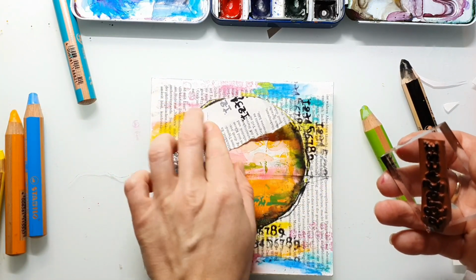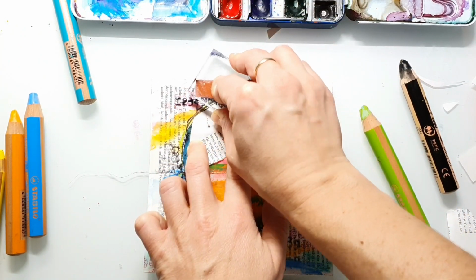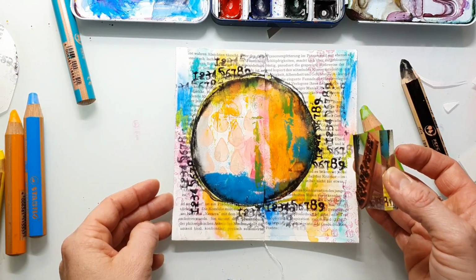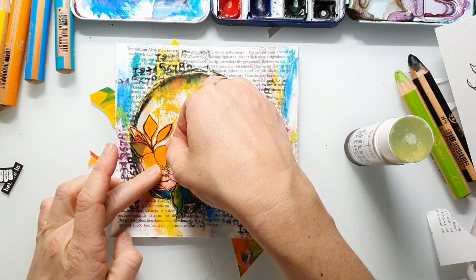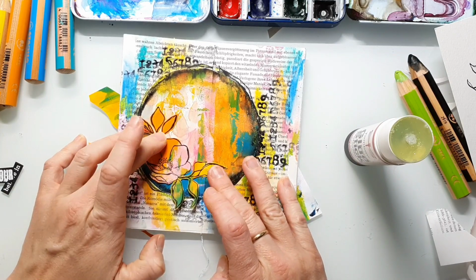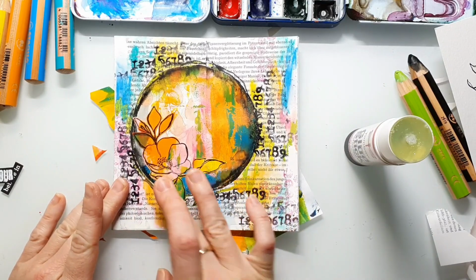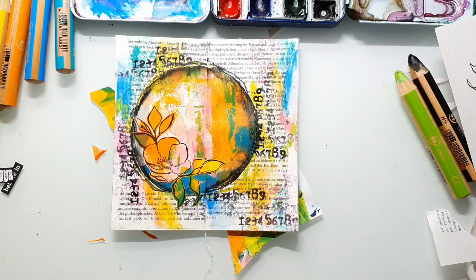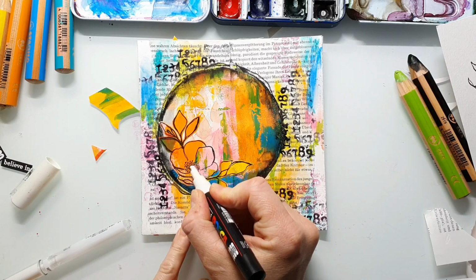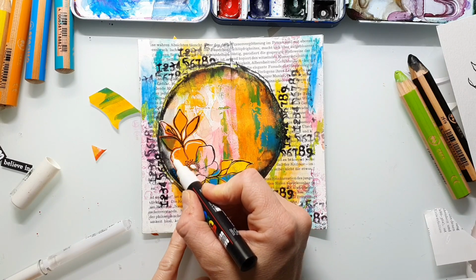Stamping around the circle frames it even more, and it also takes the viewer's eyes to it, so you can have a look around and then you come back to the circle itself and can check out the details. And here, as my main image, I decided to stick down one of my inky flowers, and I stamped it to the same paper that I've used for the circle. And then I cut it out, and here I adhered it with the glue stick. And now I'm adding some highlights with a white Uniposca marker just to make it pop up more from the background.